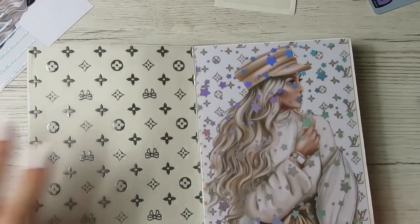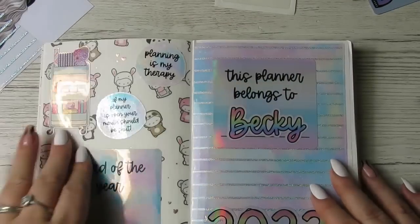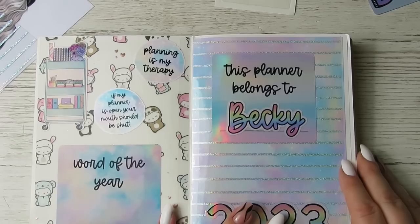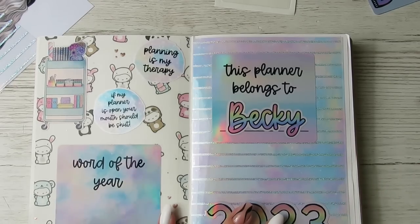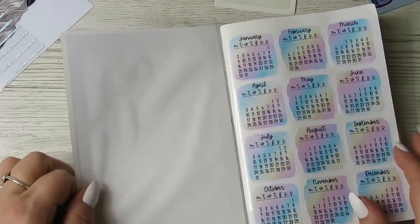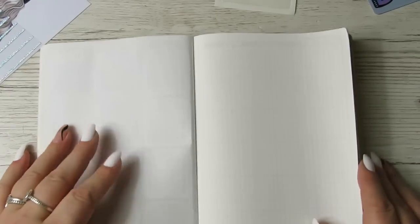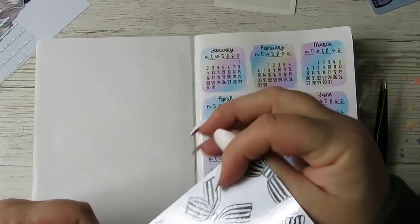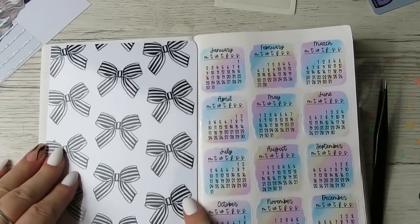Right. Nice, pretty, like it. This looked better in my head than it does on actual paper. But, you know, it's pretty, it's okay. We need to put something on this side, but that's fine. And then, shall I put this on this side?